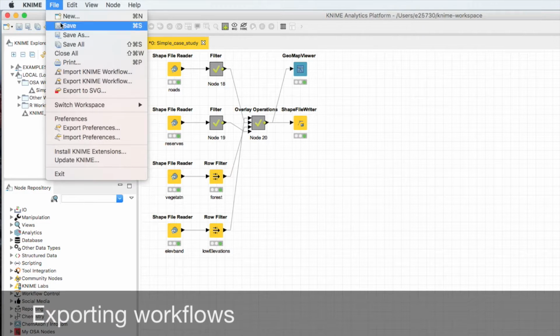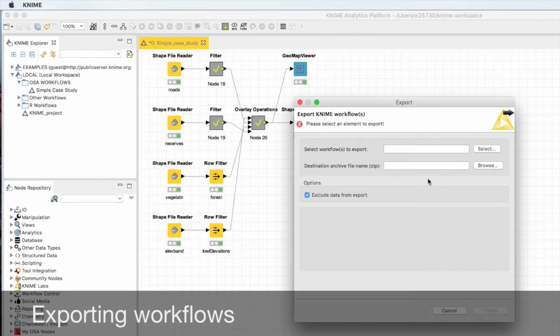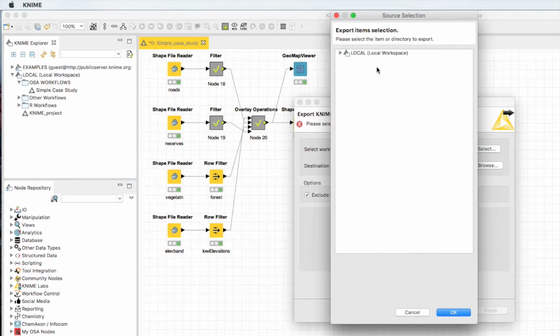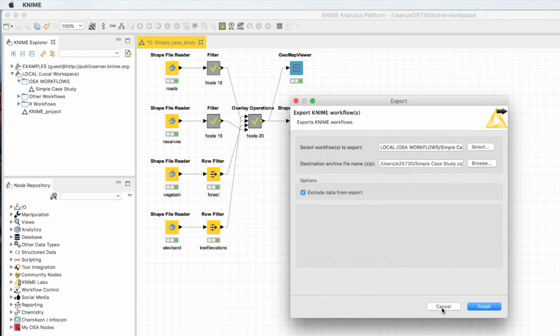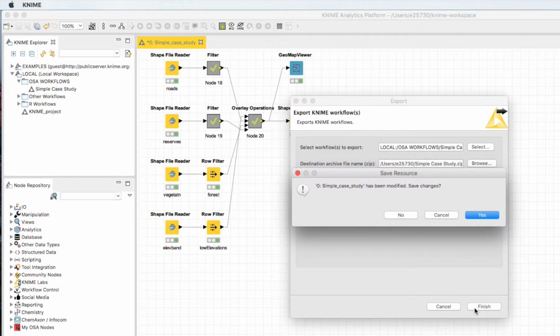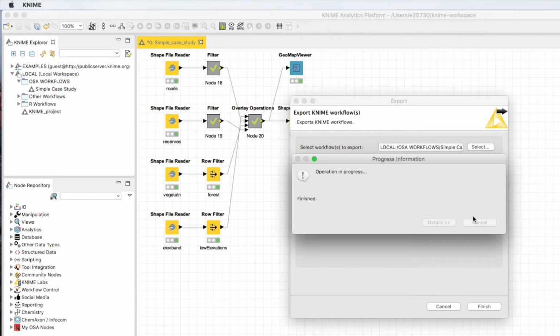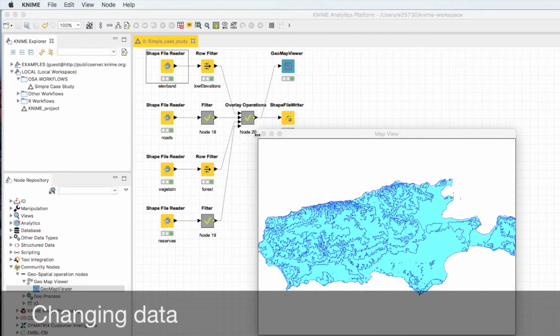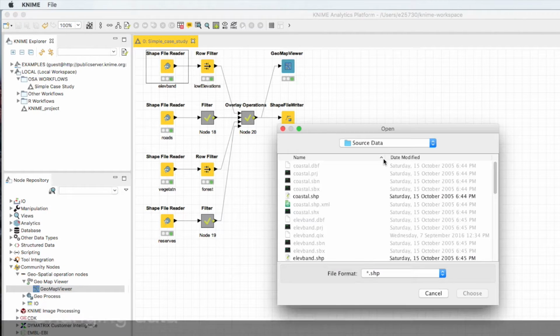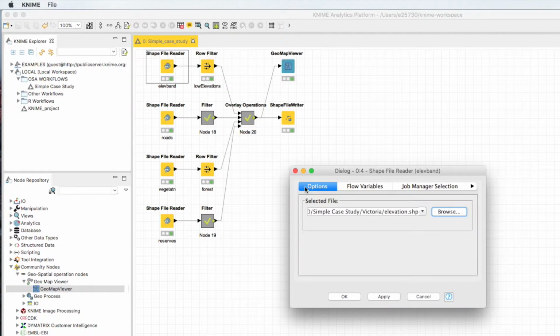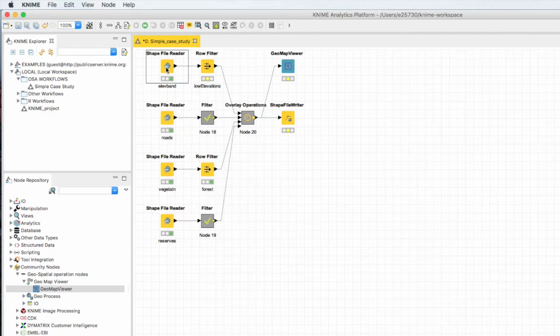If we can store all of our processes, then we can also share them. To do so is as simple as exporting them. The intermediate data at each node is also available, meaning that everything required to generate the final data is present. Once a workflow has been sent to someone else, they may want to run the analysis with their own data. To do this, simply point the import nodes to your new data.